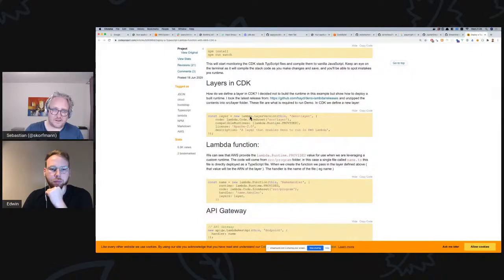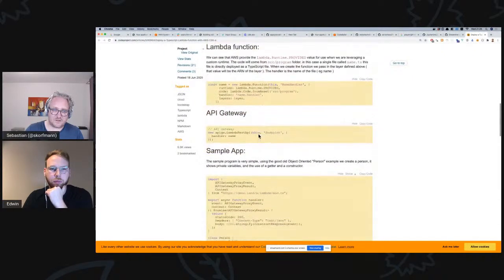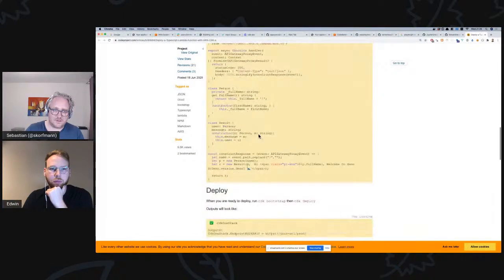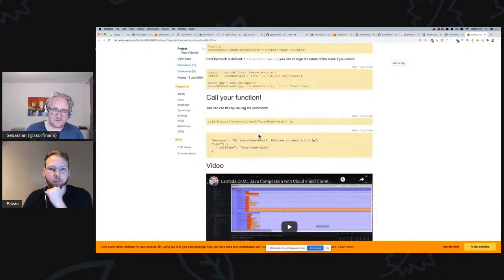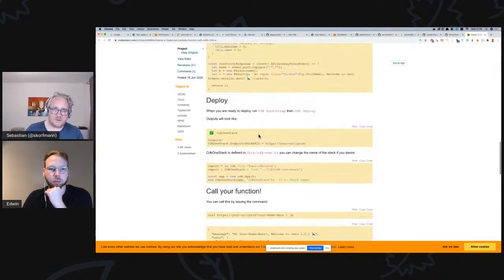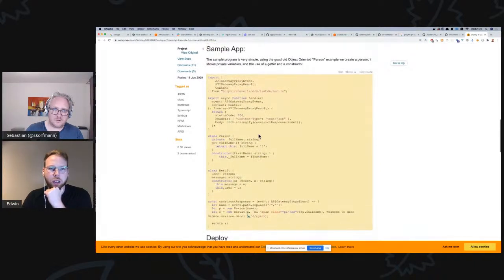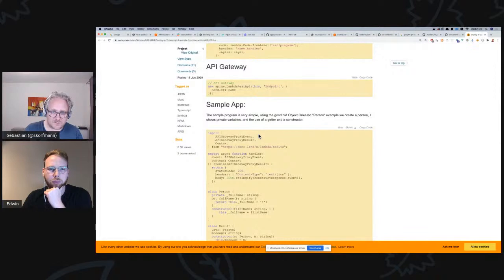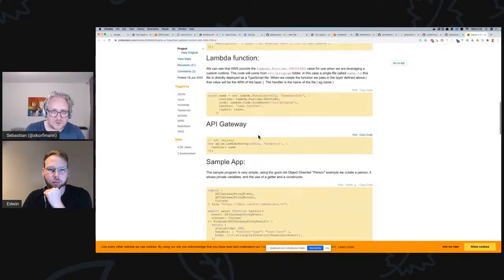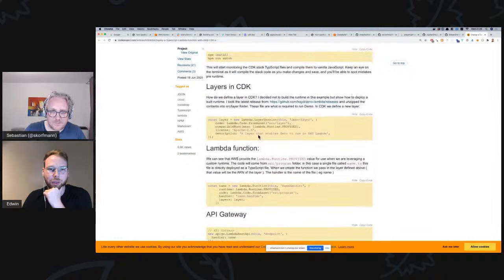Here layer, Lambda function, deploy, call your function. Is that useful, or is that not what we're looking for? It's Deno, so like the new Node. Oh yeah, the Deno version. That's why they have this layer here as well.